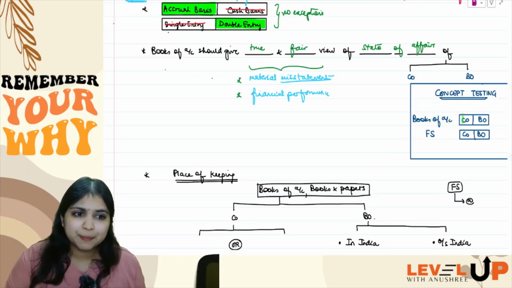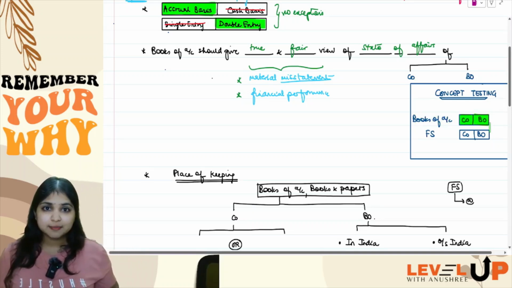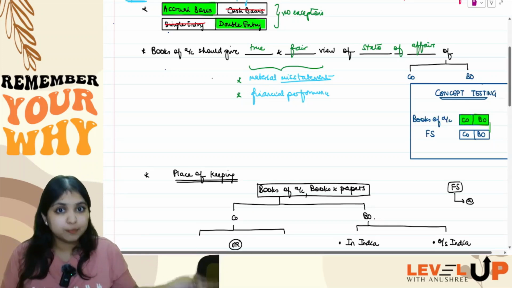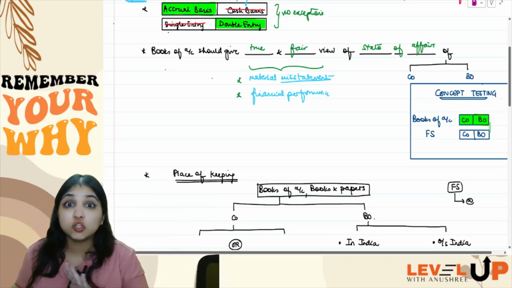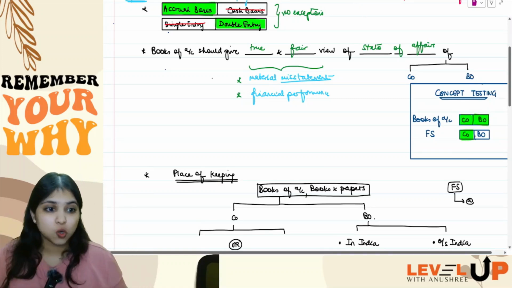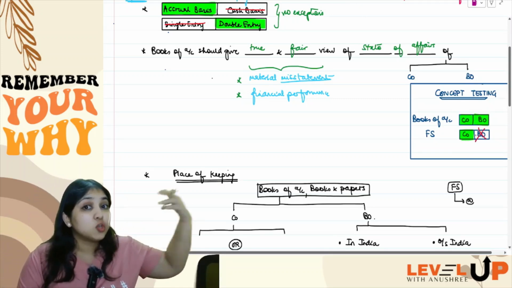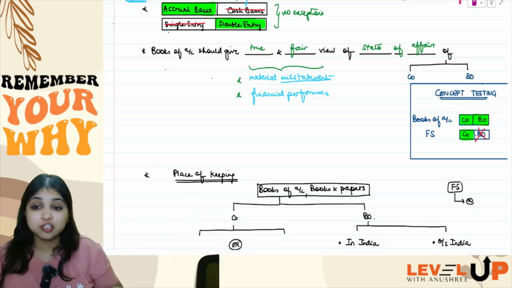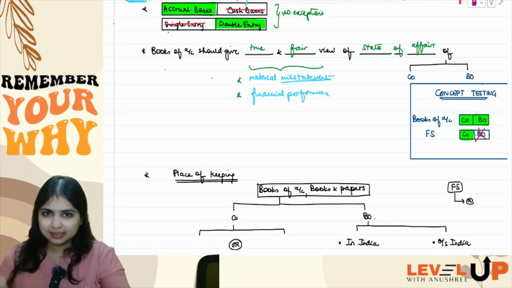Books of accounts are prepared for company also, for branch office also. What about financial statements? Do we prepare financial statements also for company separately, for branch separately? Does each branch prepare financial statements? No. Financial statements are prepared only for the company as a whole. The branch office, each branch office prepares its own books of accounts. But the branch office does not prepare financial statements. You will understand why as I go a little deeper in this concept.